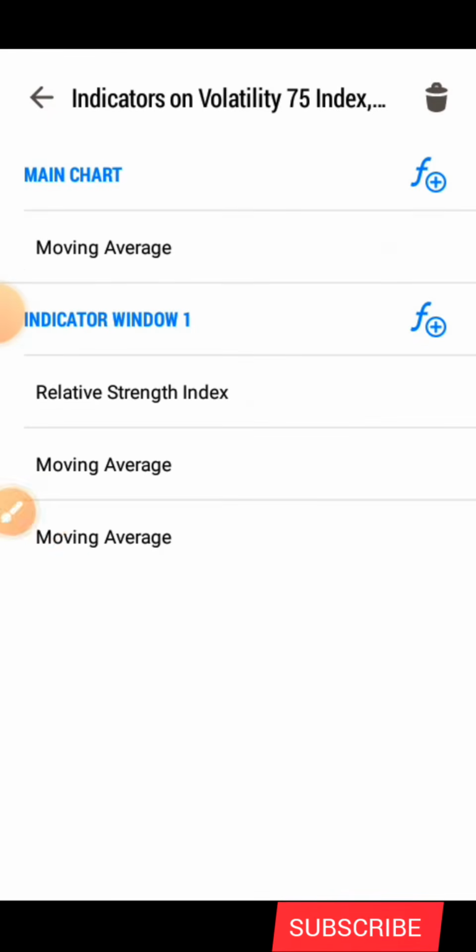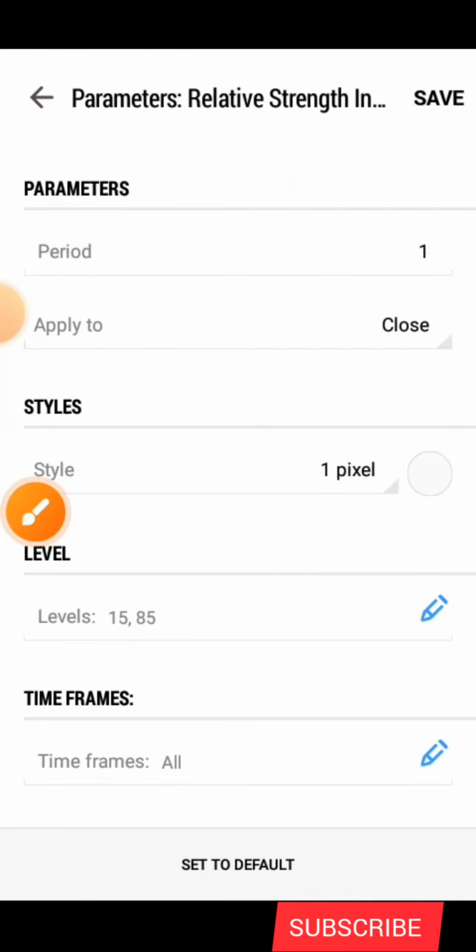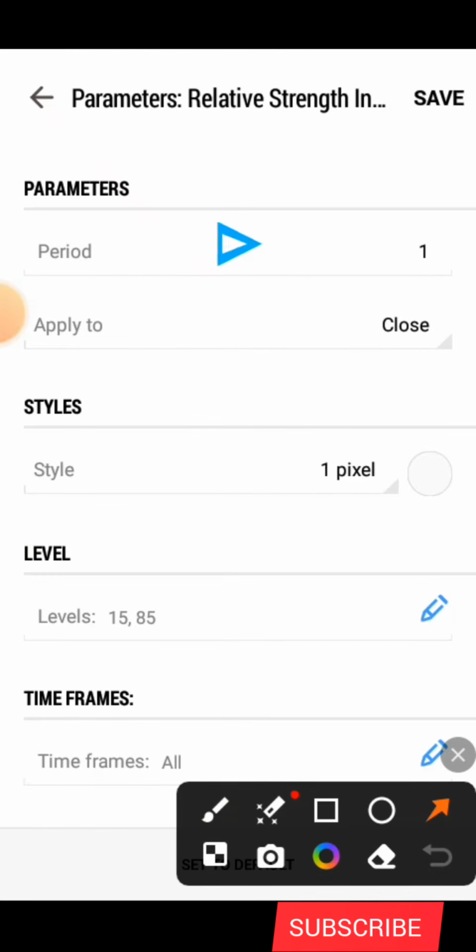The next indicator here is the relative strength index. Okay, you have to click on this icon and then you search for the relative strength index. So after searching for the relative strength index, you can see here the period is 1. Alright, the apply to is close. Under the style we have 1 pixel.